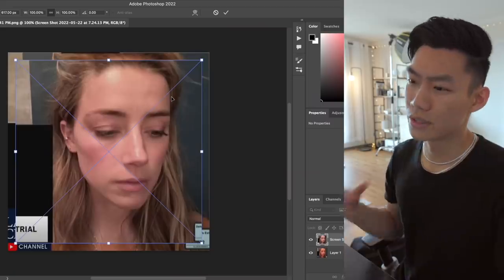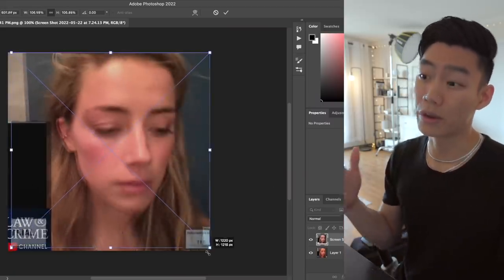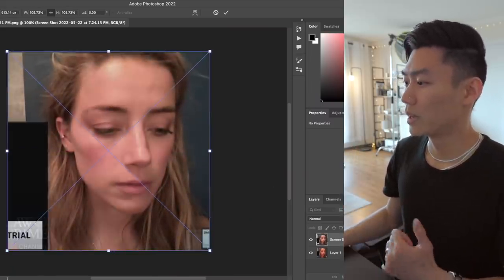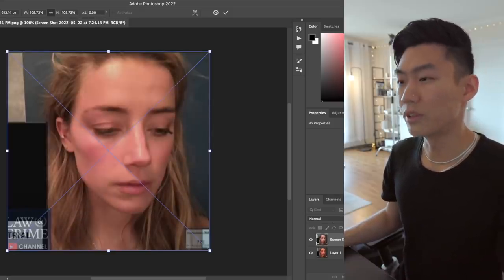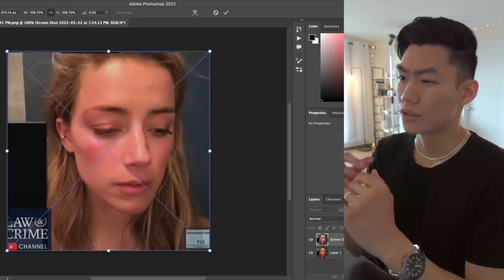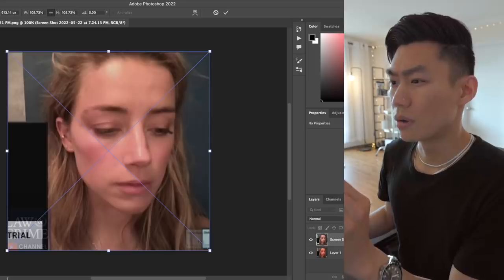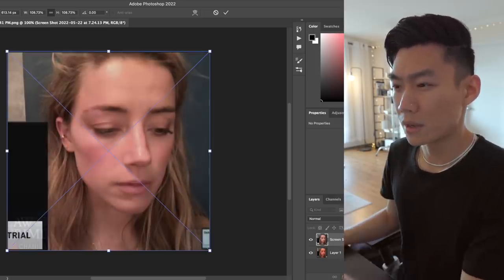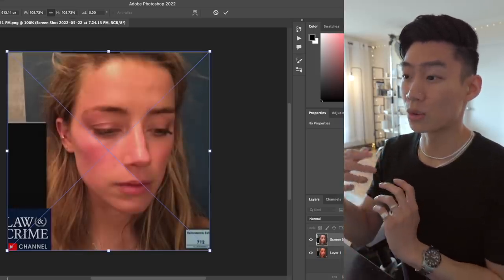There's a few ways we can examine two photos to see if they're the same. The first way is through an image overlay, which I'm going to do in Photoshop now. This was the best version that I could find. I'm sure people that know a bit more about the legal system could probably find the original version. So we have these images almost overlaid identically now. We see very little variation in terms of the actual lighting.